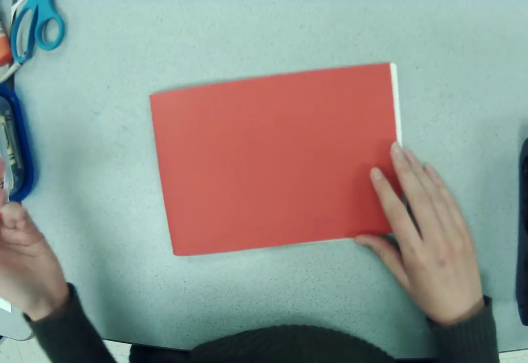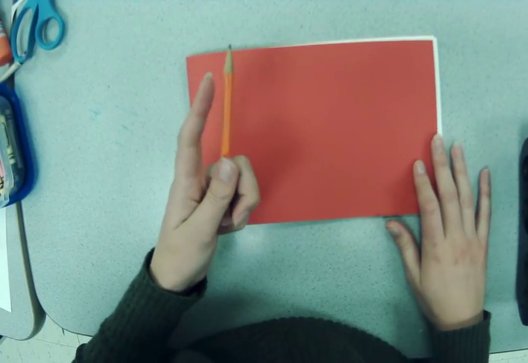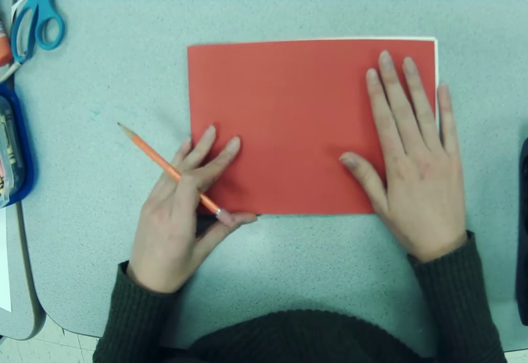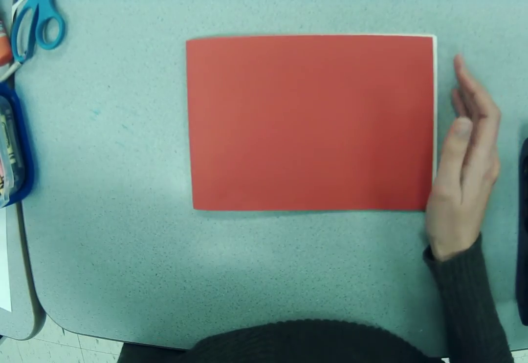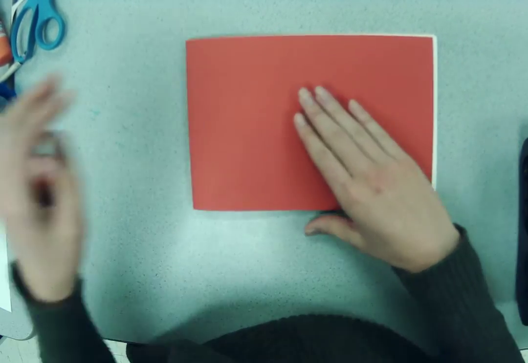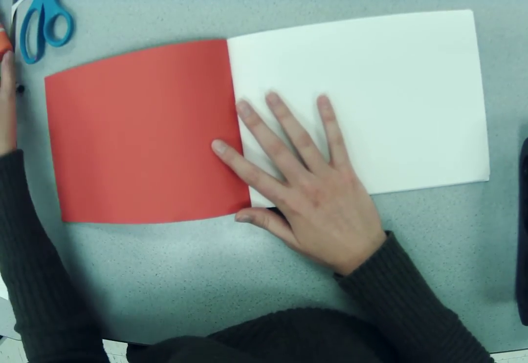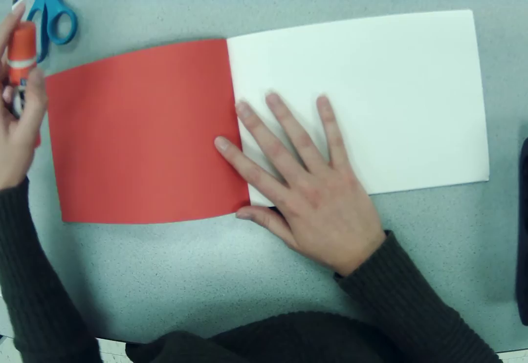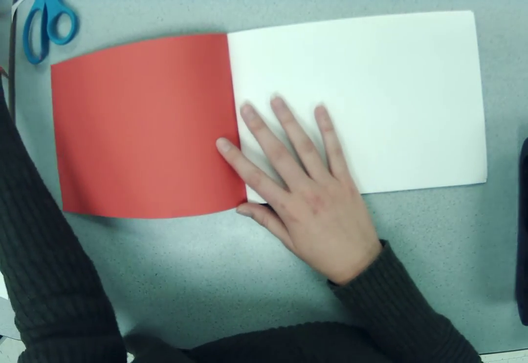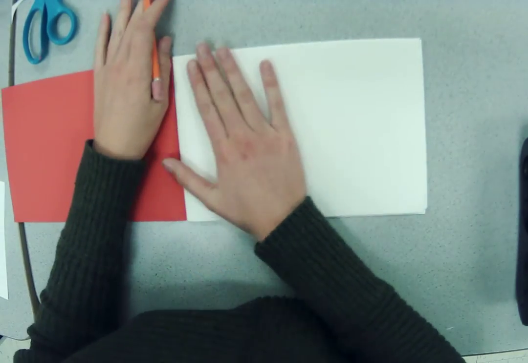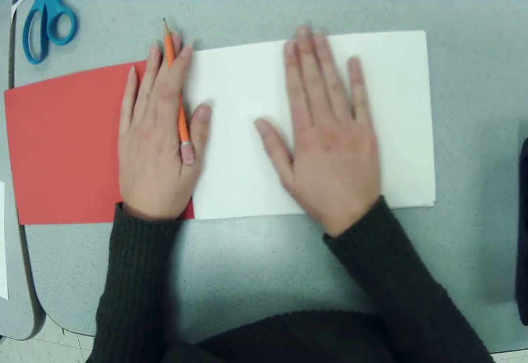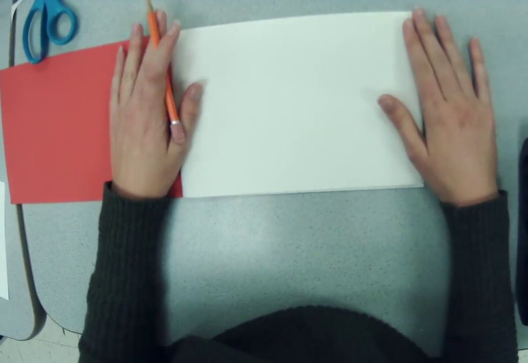Hello boys and girls. So what you're going to need today is a pencil and your sketchbook. If you don't have your sketchbook, you can go ahead and grab a blank piece of paper because what we are doing today is practicing our geometric shapes and our free-form shapes.